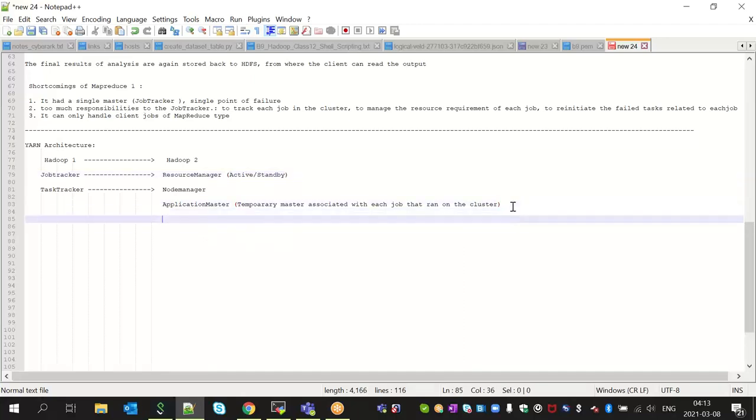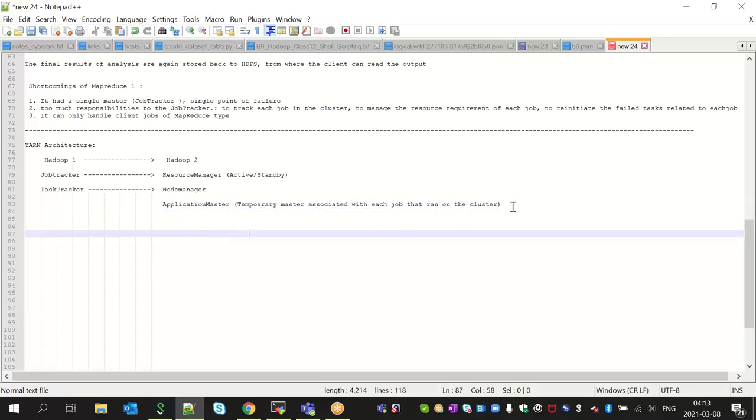Okay, so let me just draw its architecture diagram. So we have an active resource manager.